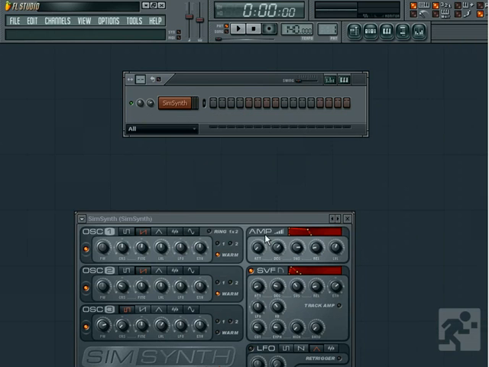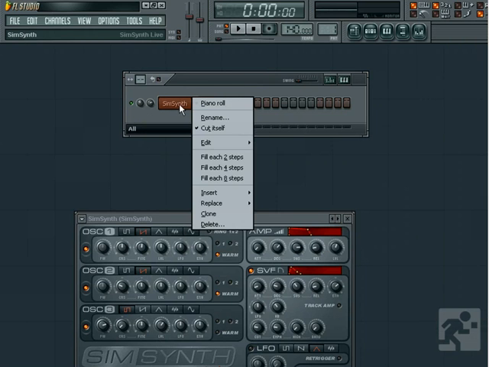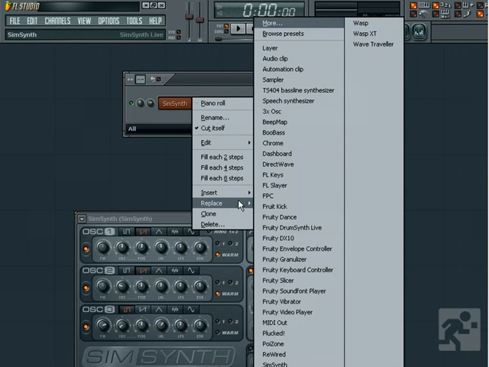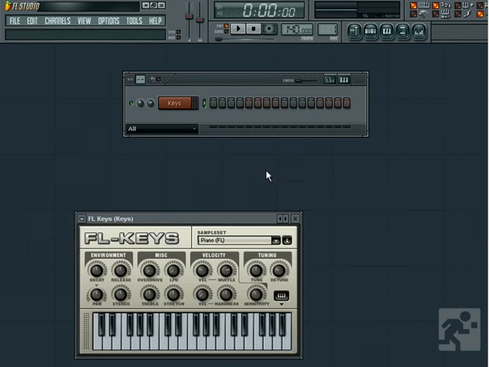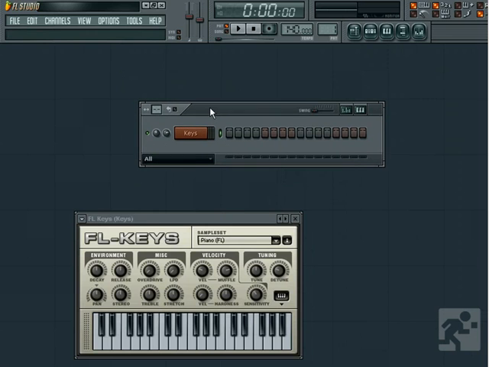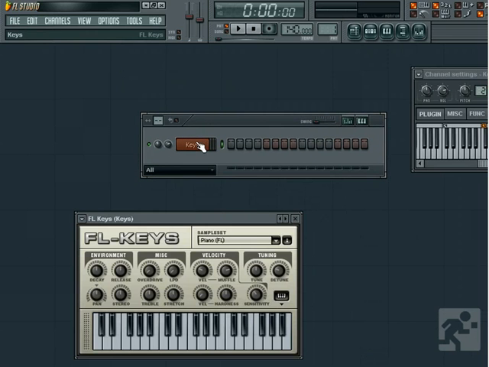You can also choose to replace a channel, which is very helpful if you already have some notes drawn out where you want them, but you think a different instrument would sound better. All you have to do is choose Replace and then select what you want to replace the channel with, and all of your data will be preserved only with the new channel in its place.